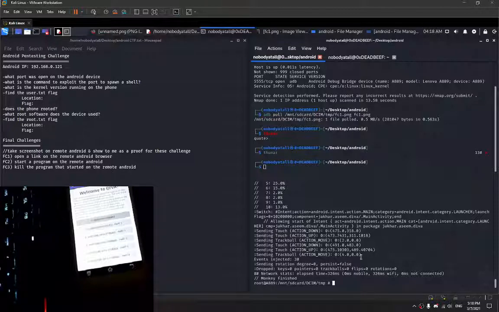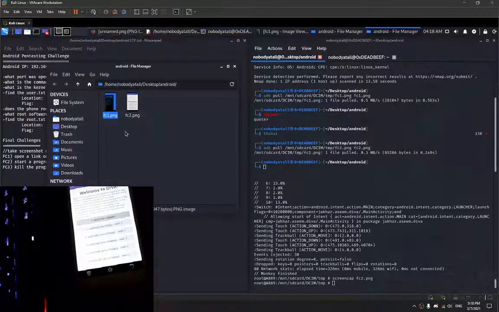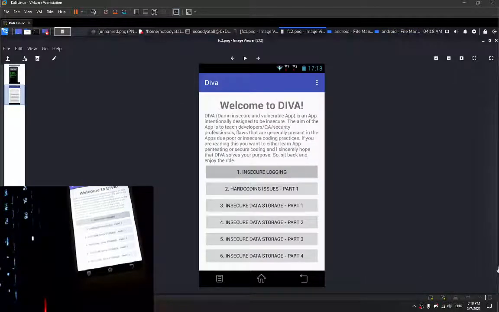Same thing, we use screencap fc2.png, and then we pull it to go back to here, and this is the POC that we captured. Now there's proof that we spawned the Diva package on this Android device.